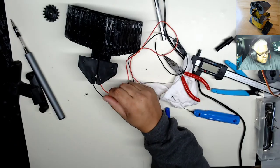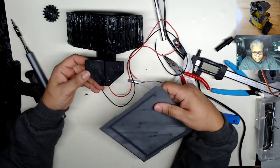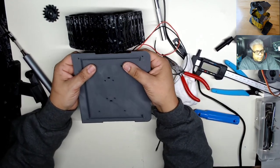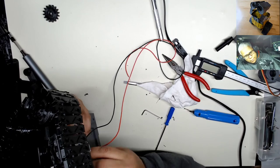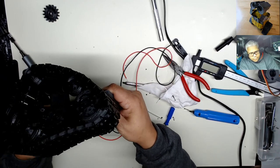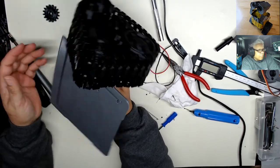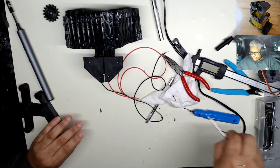So the body sits on here, right, like this. Tell me how many pills you took. So that's the body. It's almost done though. Well, that's it. So that's done.